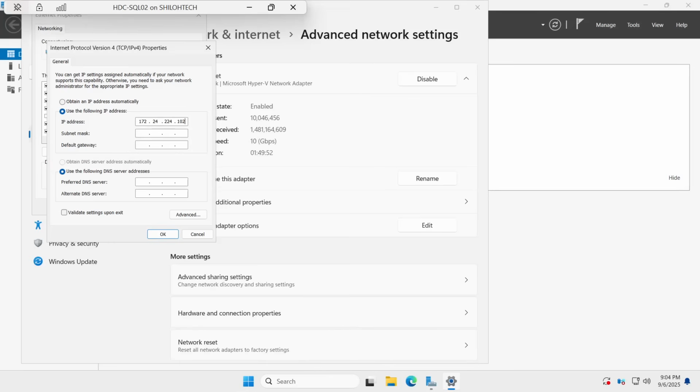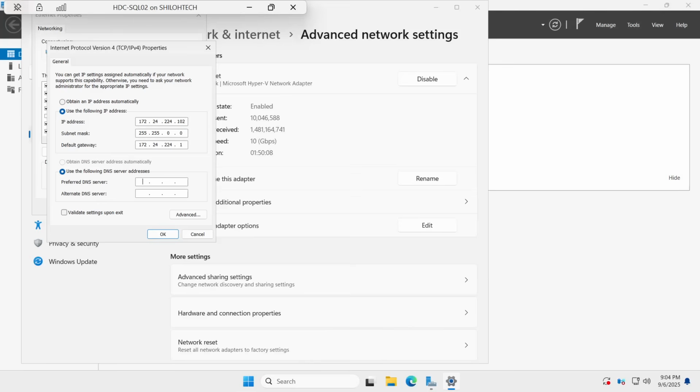So this is going to be 172.224.224.102, just like that. If you click in that box, it's automatic. There it goes back. So this one now is 172.224.224.102. Then the next is 224.1.